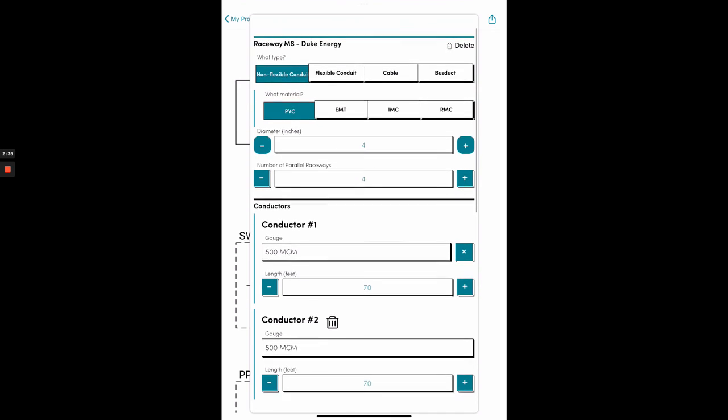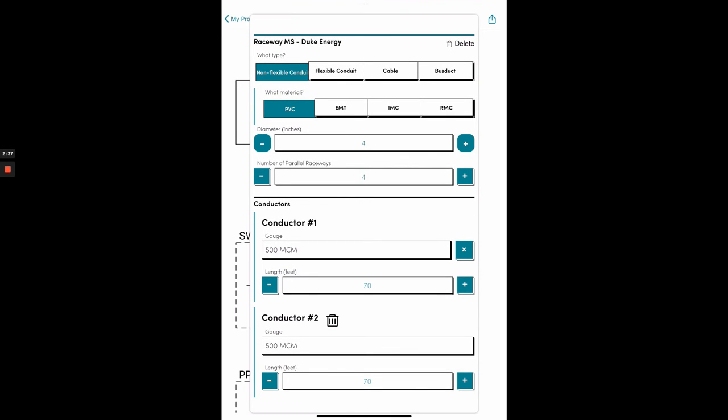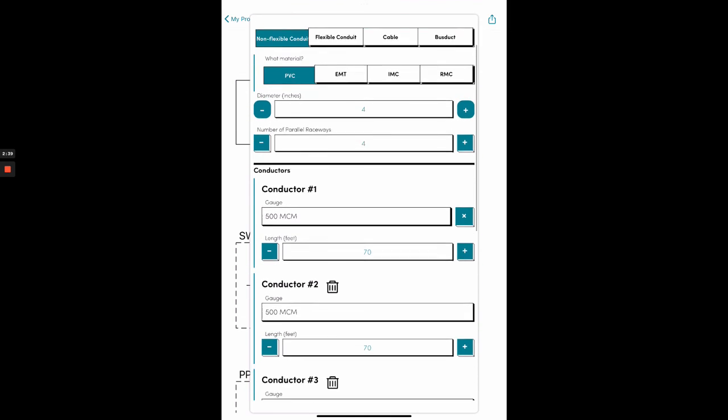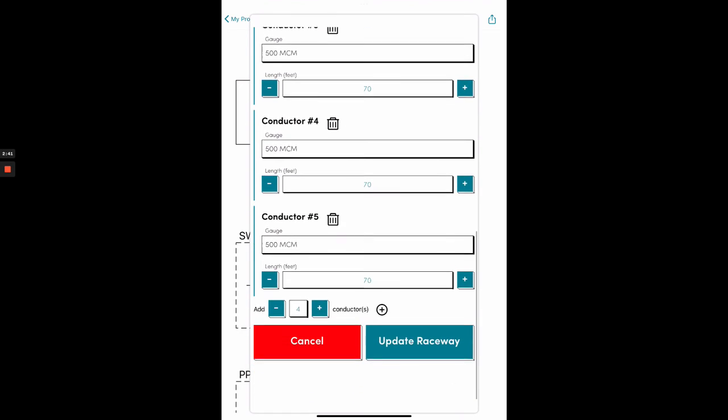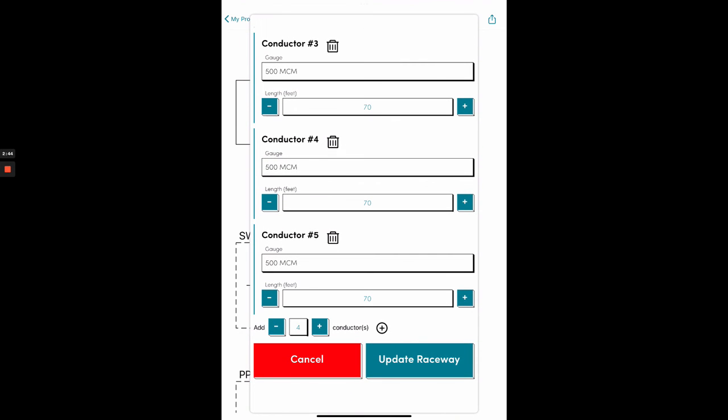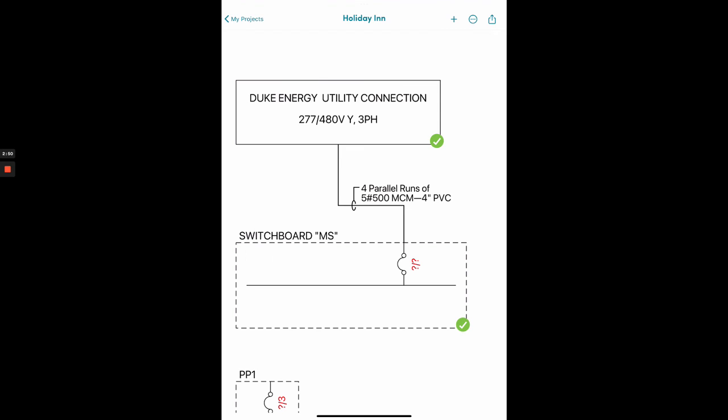So what I've got is 4 parallel runs of 4-inch PVC, and then 1, 2, 3, 4, 5 conductors that are 500 MCM and 70 feet long. So I'm going to hit update raceway, and Conduit is going to label that raceway as 4 parallel runs of 500 MCM inside of 4-inch PVC.